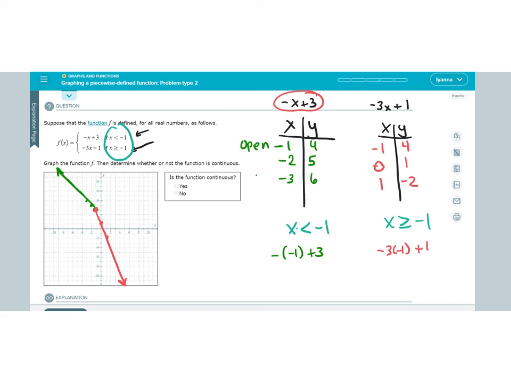So if we look at this, this is continuous because the two pieces match up. They don't have to be. If I would have had a graph that looked like this here, and then it started here and went like this, that would have not been continuous. But for this one, it works out real nice. The key thing is just to make the 2 tables, or 3 tables if there are 3 pieces, pick the correct x values, and then get your corresponding y values.